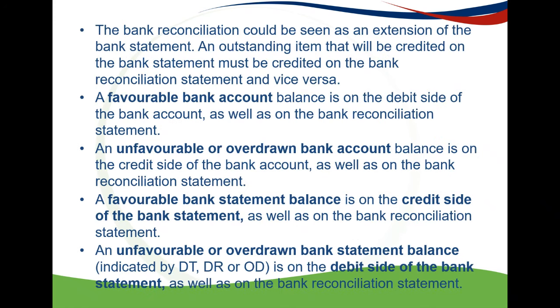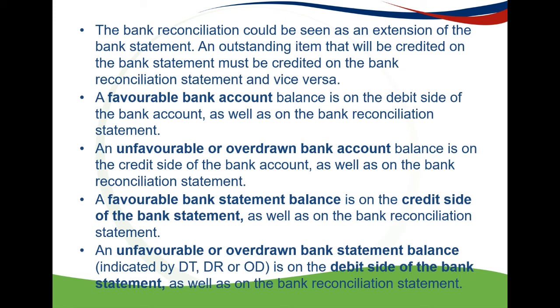The bank reconciliation could be seen as an extension of the bank statement. An outstanding item that will be credited on the bank statement must be credited on the bank reconciliation statement and vice versa. So what I said, your deposits, which are credits on the bank statement, will be credits on the bank reconciliation statement, and your payments, which will be debits on the bank statement, will be debits on the bank reconciliation statement.